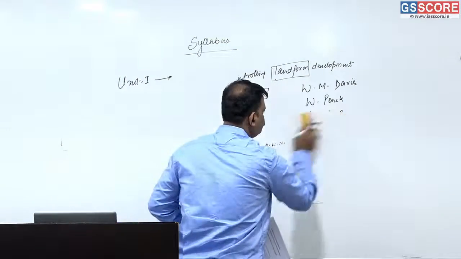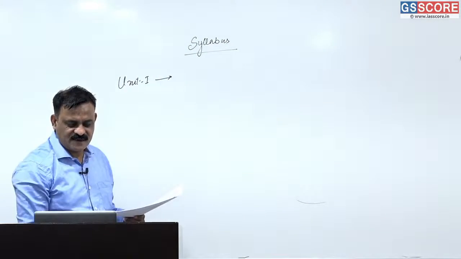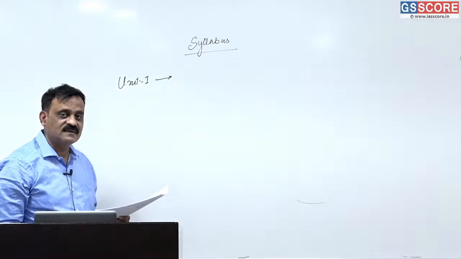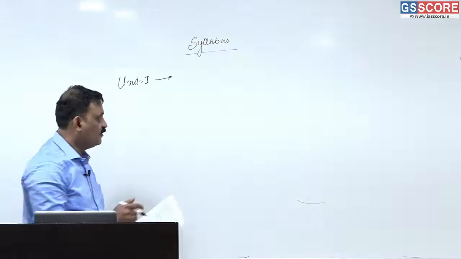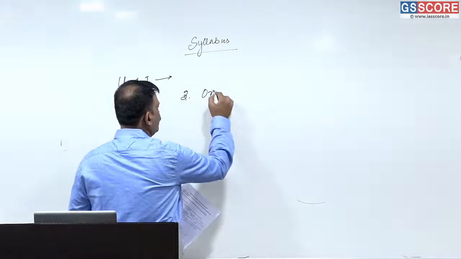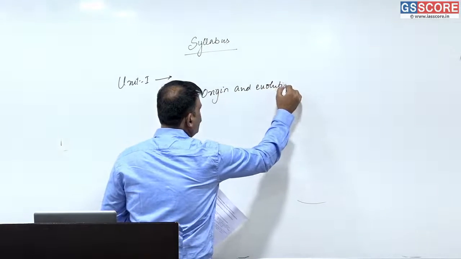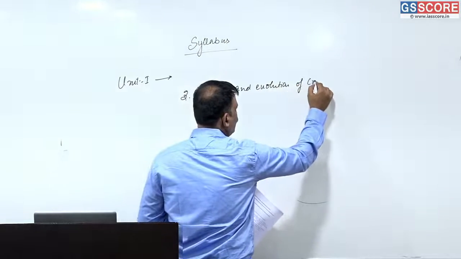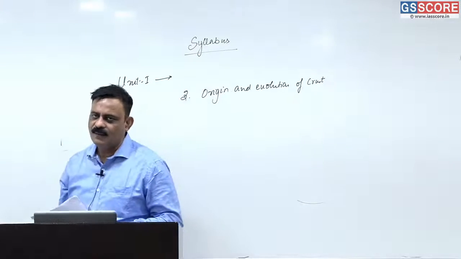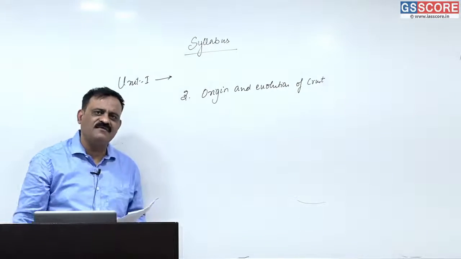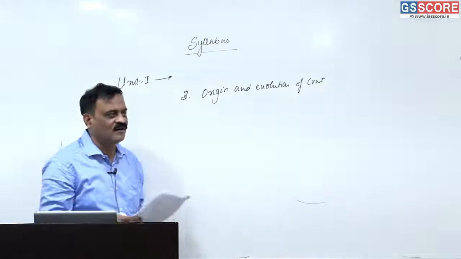As I told you, geomorphology is quite a lengthy topic, but the best part is that most of the topics you are going to study in your general studies also. Okay, so the third topic is origin and evolution of the earth's crust. Now अब ये जो topic है, I have seen that many people on YouTube are dealing with this topic, but they are dealing more with the formation of the earth and are less concerned with the origin and evolution of the crust.